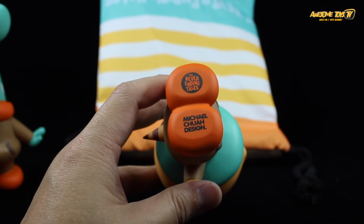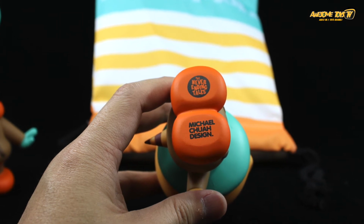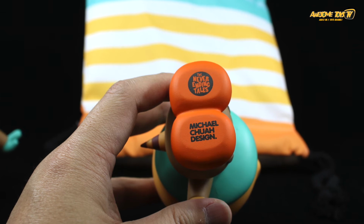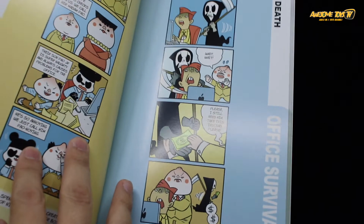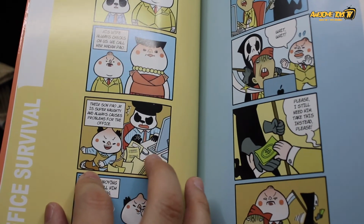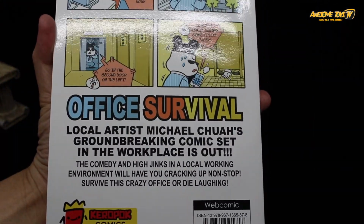And as usual, Michael Chuah has his signature stamp on the feet of his designer toys, which is quite cool. If you're interested in any of these, or you want to know more about Office Survival or the Never-Ending Tales, go and pick up his comic. There are not many designer toy artists who have a backstory for all their characters, but Michael Chuah already has a full-blown comic book for all the different characters with backstories and personalities as well.